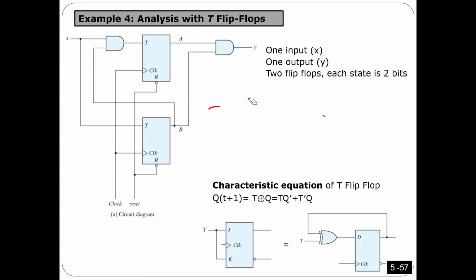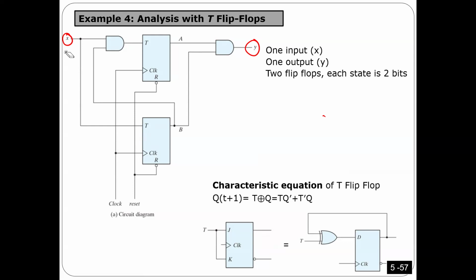So this is also another one. But anyway, let's look at this circuit here, guys. How many flip-flops do we have? We have two flip-flops, A and B. Also, we have here one input, and here we have one output. Because we have two flip-flops, how many states do we have? 4 states. Okay.